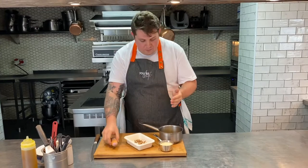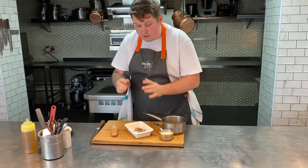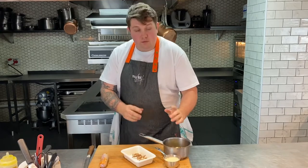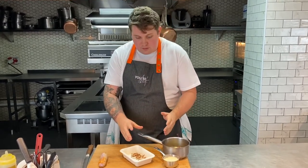Here we have the meat starter. We have a lovely local pheasant and chorizo boudin, and going with that we have some lentils with root vegetables and herbs, a lovely soubise, and some crispy shallots. The first thing you want to do is get a big pan of simmering water on. Drop the pheasant boudin in for six minutes — just at a simmering temperature. The lentils with root vegetables and the soubise we're going to warm up on the stove, and the shallots will go into the oven. We'll be back in six minutes to plate up.